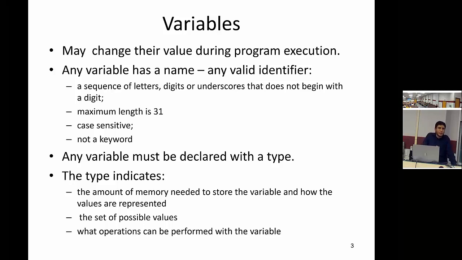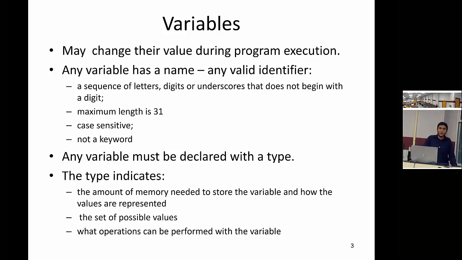And then we said for every variable in C, you cannot use it without declaring it, and declaring a variable requires a type. It's completely different from interpreted languages, where I can use a variable without defining it. I can change its type on the fly. I can use X as a string and later on as an integer. This does not happen in C. C is known to be a strict programming language. In fact, most compiled languages are like this. Why? Because they are not dynamically interpreted. You compile the code first, you obtain a binary, and then you execute it later. So doing so, you must really know how much memory you need for every variable.